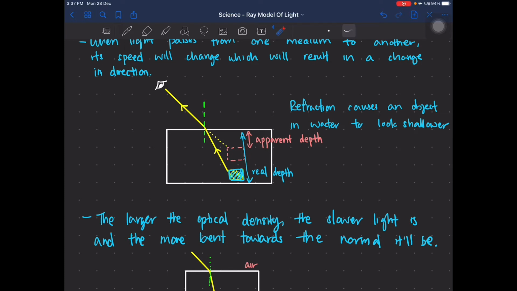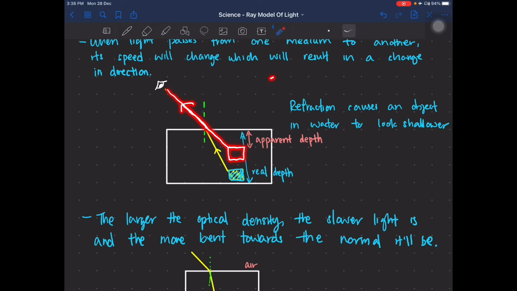So from this we can tell that air has a lower optical density than water, and because of that, it creates something very interesting. Your eyes will receive this light ray, and your eyes will not be able to know that the light ray was already refracted from the material. So your eyes and your brain will think that the light ray is coming in this direction, so the object must be coming from this direction. That's why you will identify the object to be slightly higher than where it's supposed to be.